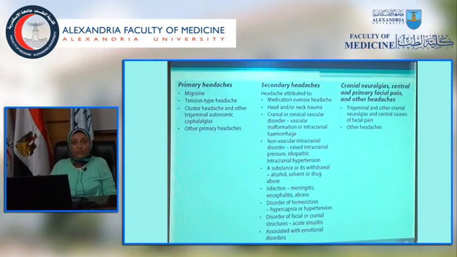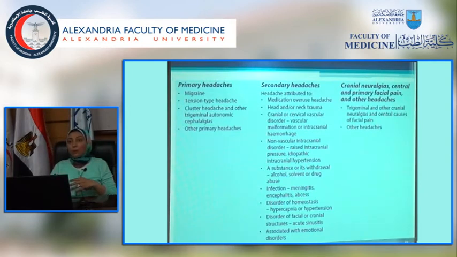According to the International Headache Society, we have 4 main types of primary headache, which are migraine, tension type headache, cluster headache, and others. And as you can see, others is usually uncommon and extremely rare. While secondary headaches could be due to very mild causes, for example sinusitis or error of refraction, or they could be serious intracranial pathology including intracranial hemorrhage, meningitis or other intracranial infections, brain tumors, or increased intracranial pressure. All these pathologies can contribute to headache.